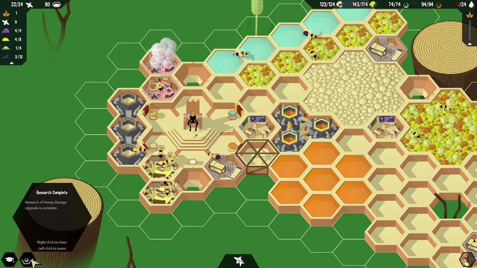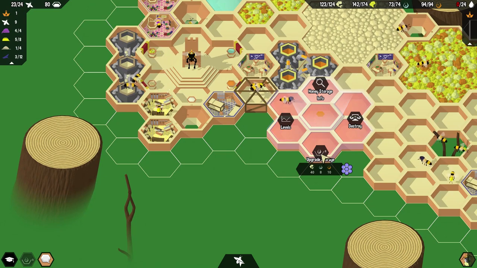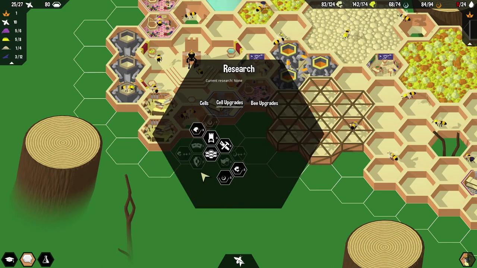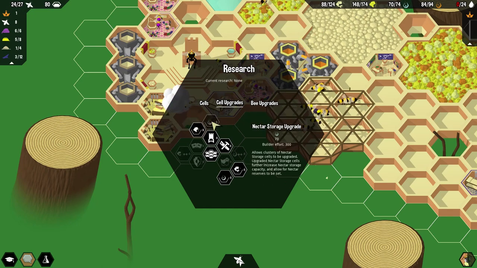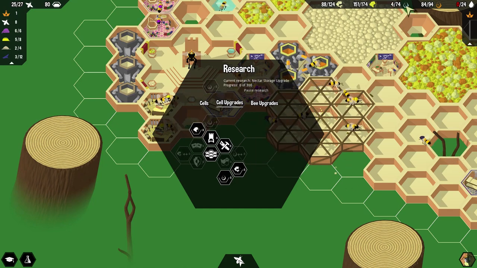Ah, haha, we have done the honey storage stuff. Right, okay, let's upgrade this. Yeah, that looks fine. We'll go for that. Absolutely. Yes, please. And now what else can we research? I'd like to get the nectar storage done. Where is that? Is that up there? Yeah, okay. Research that, please. That's 300 effort. So now we have no nectar left, but we can then start getting nectar storage done.